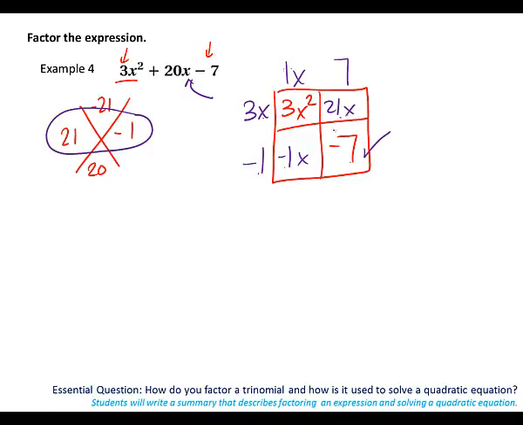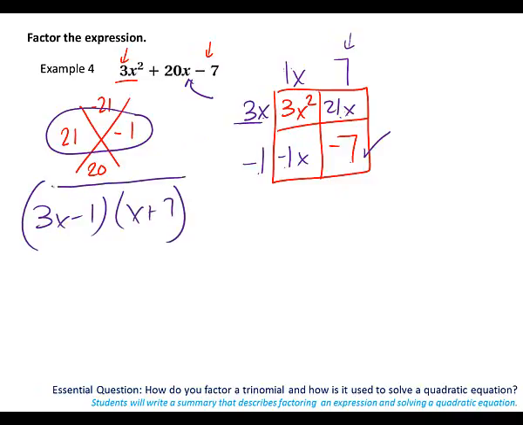Could you do it by pulling out greatest common factors? What's the greatest common factor of 3x and 21x? It's 3x, right? What's the greatest common factor of 21x and 7? 7. You can pull out greatest common factors. I like thinking about it the way I did it because we have that checkbox. And then I don't necessarily have to go FOIL it, okay? Because I have that checkbox, all right? Again, we're practicing my method. If you've got another method that works for you, great, use it. Okay? I'm okay with that.